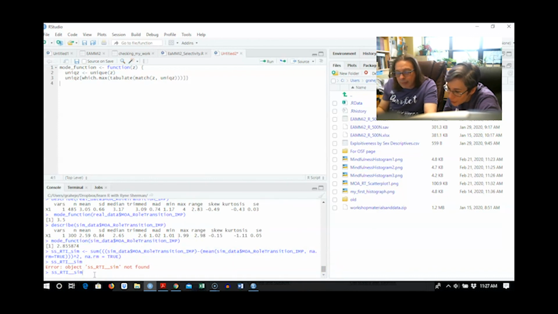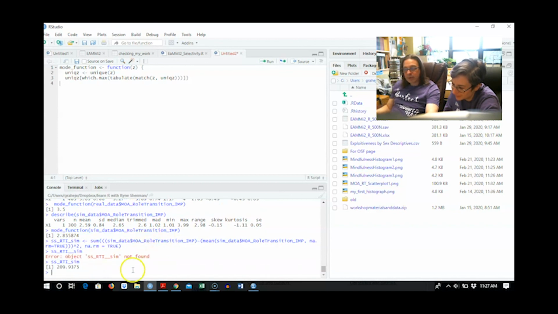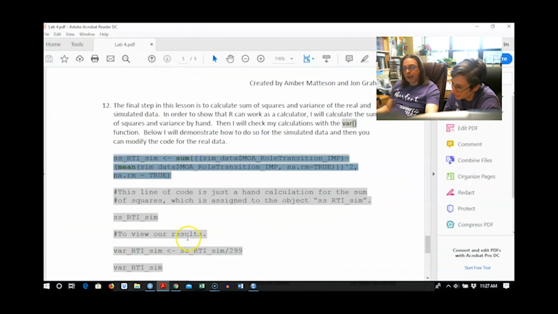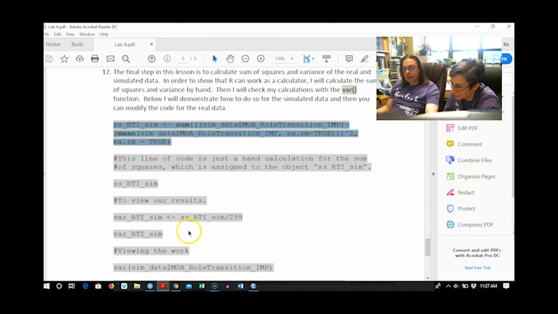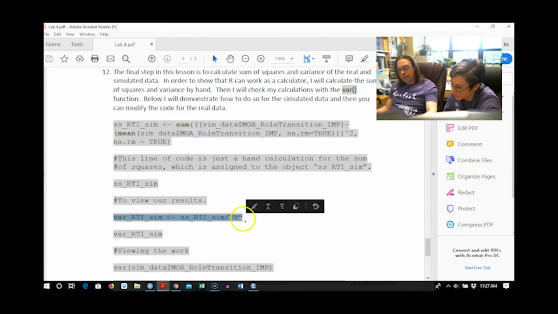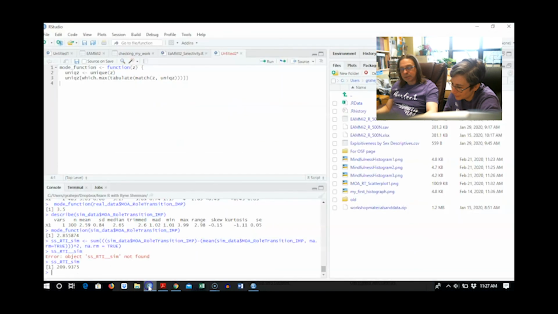You have 2 underscores there instead of 1. How did that happen if I copy and paste it? So that it computed it for us by hand. That's right. And then we can compute variance. We're still doing this by hand.